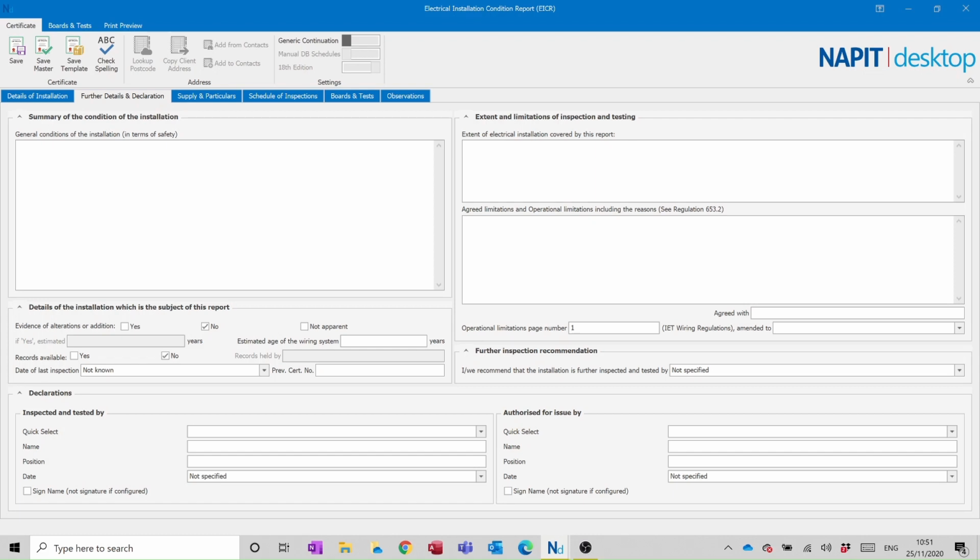And again, you can put that you're not testing 100% of the installation or inspecting 100% of it. A lot of people just put that by default, and really it's rarely true, because you're often going to have lighting in an installation that you're not removing to do all of your IR testing, or it could be that you're not inspecting all of the cable routes because it's embedded within the fabric of the building.